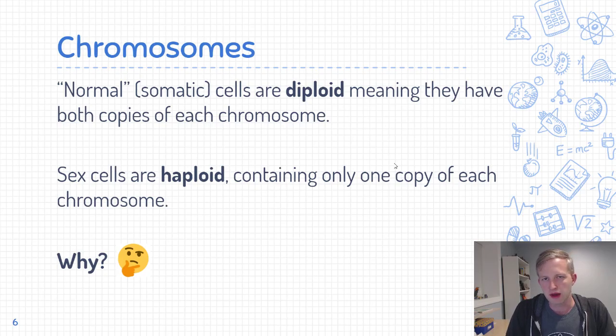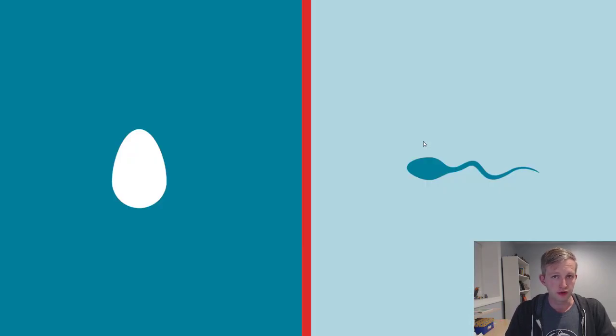So let's think about this, because we're smart people. Why would an egg and a sperm cell only have 1 set when all of the other cells inside of a person's body have 2 sets of chromosomes? Well, hopefully we're thinking about this. If the egg has 1 set and the sperm has 1 set, then when the 2 combine and when the 2 then become the new organism, they'll have 2 sets, right? One from the mom side, one from the dad side, and now it makes this new genetically unique individual.